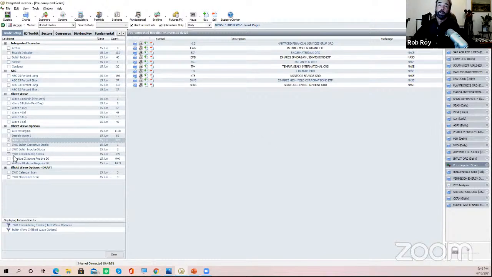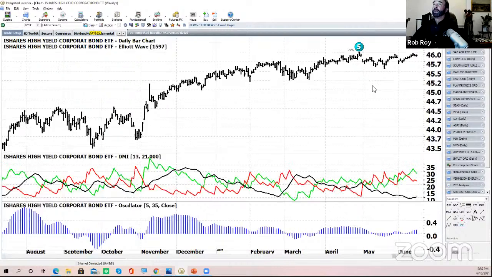So what I've done now is I clicked on the consolidating stocks because we don't have time to look at 199 charts. So I said, well, let's look at those that are in a wave 3. A bullish wave 3 still can break either direction. We could look at the bearish wave 3 too to see if there's any, but we tend to get better consolidation patterns out of the bullish side. So what we did was we just knocked 199 down to 10. So we have 10 results versus 199 to look at. And so here's Eagle Materials. That looks interesting. L Brands looks interesting as well. High yield corporate bond. There's our C World, still on the list. As we're talking about, it hasn't broken out yet.